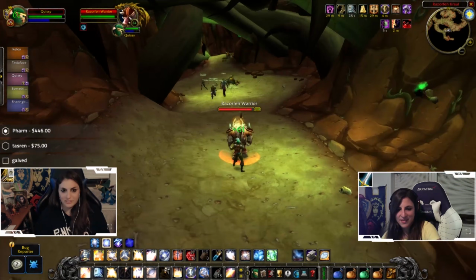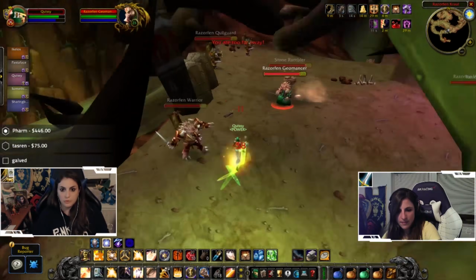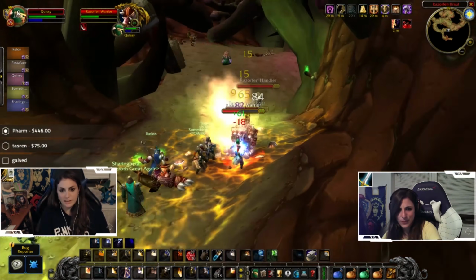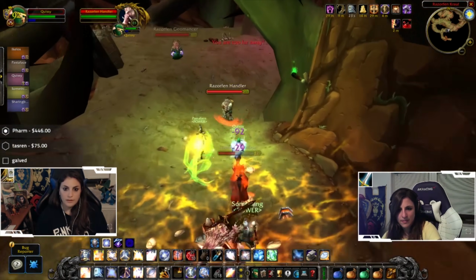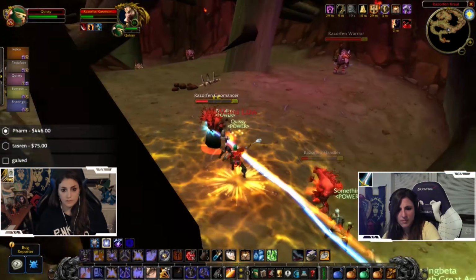For example, Consecration costs a lot of mana. Maybe I don't have to use that on cooldown for every pull. It's very situational. Potions like Elixir of Wisdom, also use the Sagefish food buff, that'll help with mana regen. Right now for me, that's my biggest concern, making sure that I can manage my mana properly.